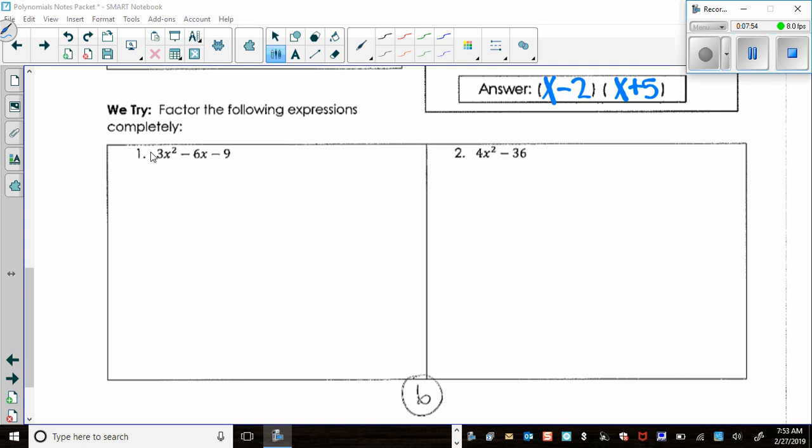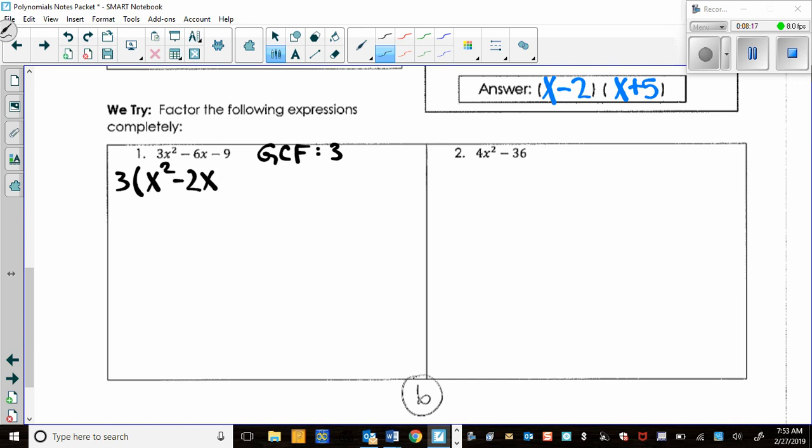My first step is to try to find the GCF of the first one. For this problem, there is a GCF. What they have in common is the number 3. So I'm going to pull out a 3 from everything inside these 3 terms. So I have x squared left over minus 2x minus 3. So this is actually the problem I'm working with. Now, if you have questions about this, please refer to the other video about finding the GCF.